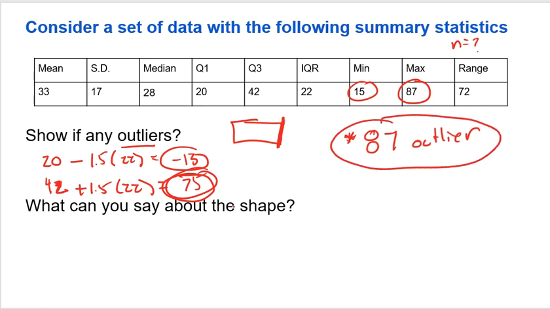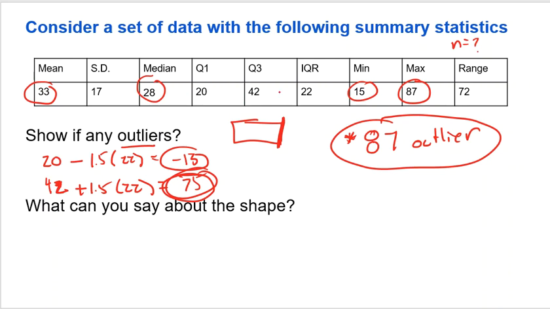Now, what would you say about the shape? Well, remember, let's talk about this. I want you guys to understand that you don't need a graph to understand shape. First off, notice the mean is bigger than the median. That immediately tells me that something is pulling that mean to the larger numbers. That automatically tells me I might be a little bit skewed to the right. And I've also established there's an outlier to the right that's going to yank the mean up a little bit, causing skewness.